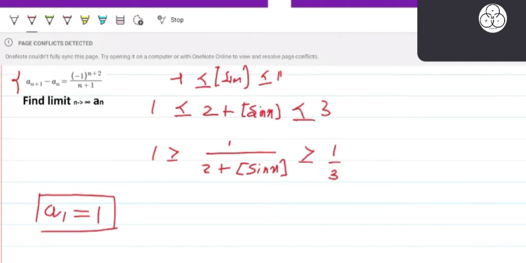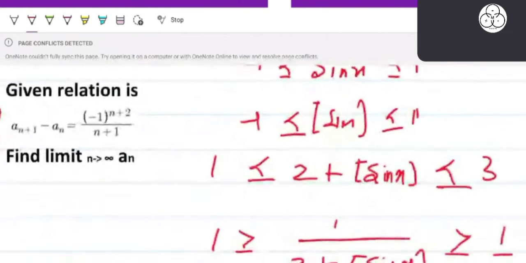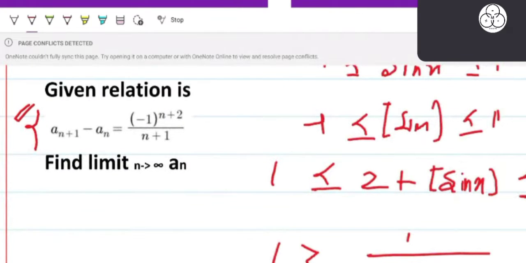This is one given information, and we have a recurrence relation. Actually it is in a very simplified form, in telescopic form. They could have used a little modification to make the problem a little more interesting, but as I'm emphasizing, this is a basic problem to give you an idea about the problem type. So the first problem is very easy. The second problem will boost up the level a little bit.